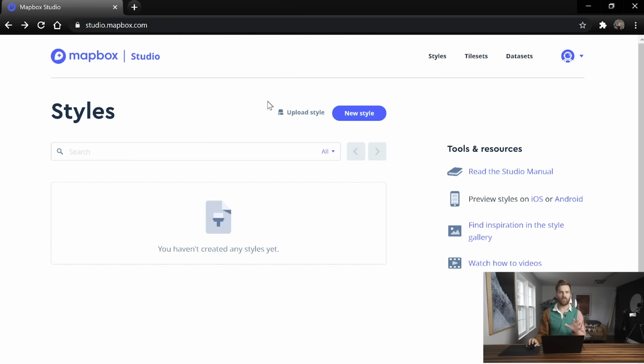Mapbox are the people behind a lot of the mobile apps you use, the maps you use for like Uber or Grubhub, I don't know, but like those types of maps. Mapbox makes those. But the hack is that you can design your own maps and not use them for an app, but use them in Geo Layers. Check it out. This is called Mapbox Studio, and it is free for you to use for non-commercial purposes.